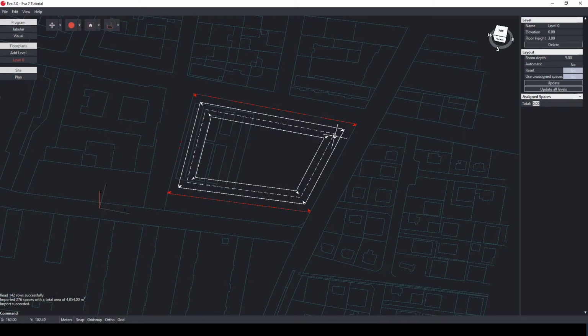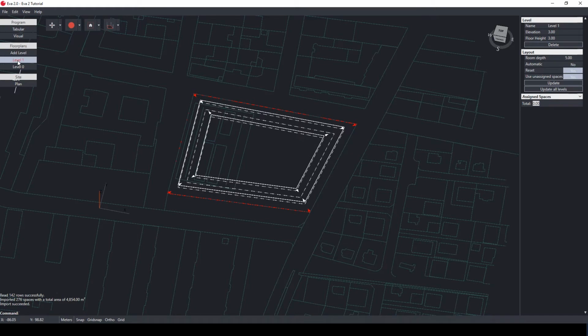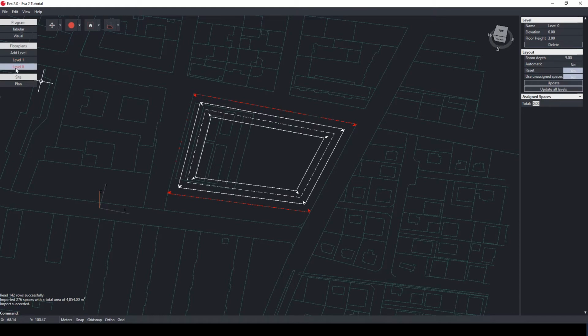Outside line with an arrow pointing inwards and courtyard line with an arrow pointing outwards. We assume to fit the rooms on 2 levels. That means we add level 1, and if you click on it, you can see that the outside lines are displayed because the building is taller than 2 levels. We now go to Update All Levels, and the program tries to fit all the rooms of the room program in the building bottom up.